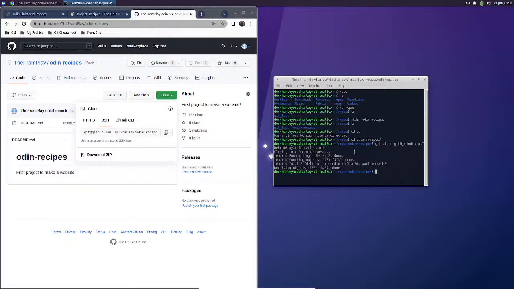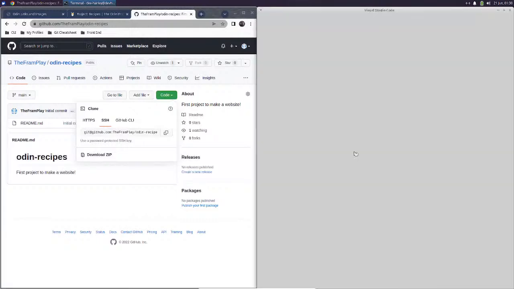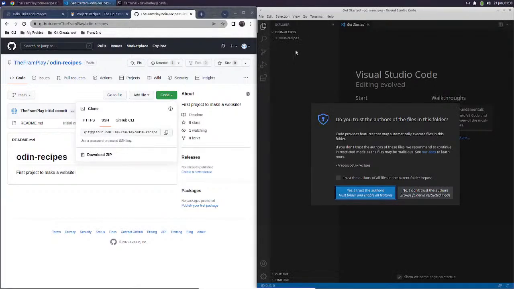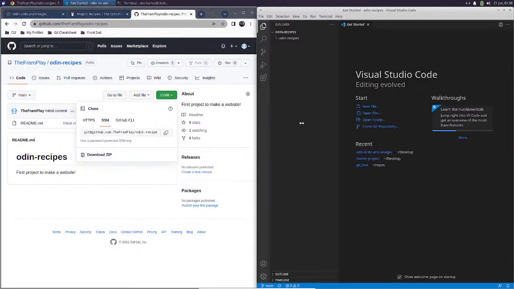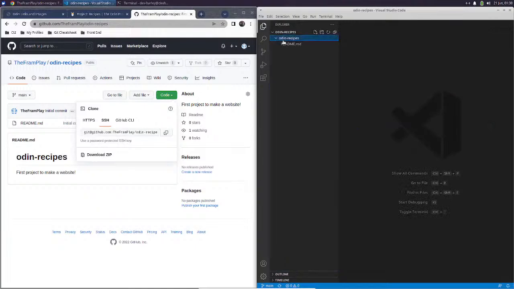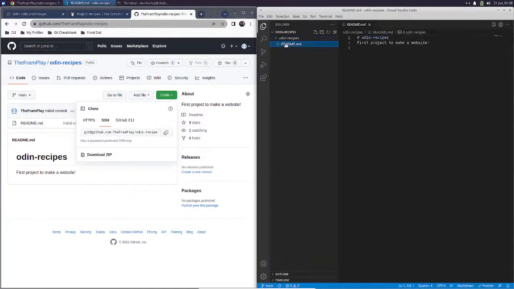You can now add files. Oh, and then let's go ahead and open that in here. Yes, I trust the authors. It's my README. Okay.